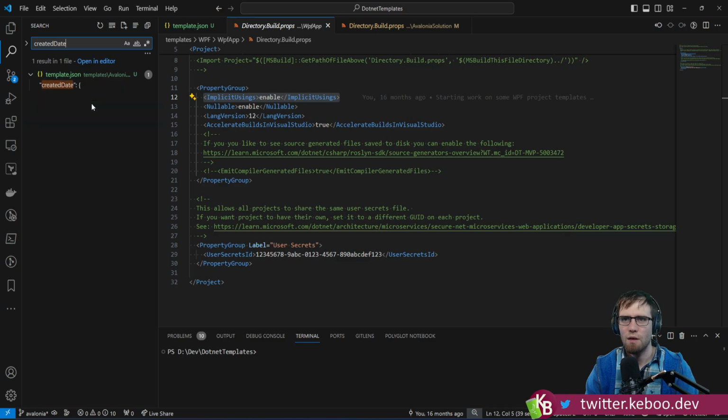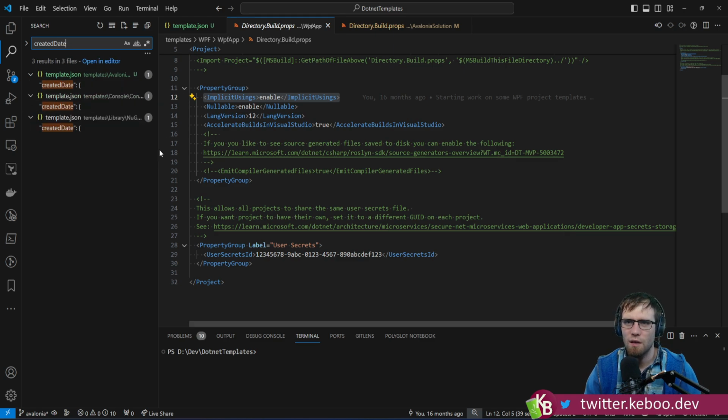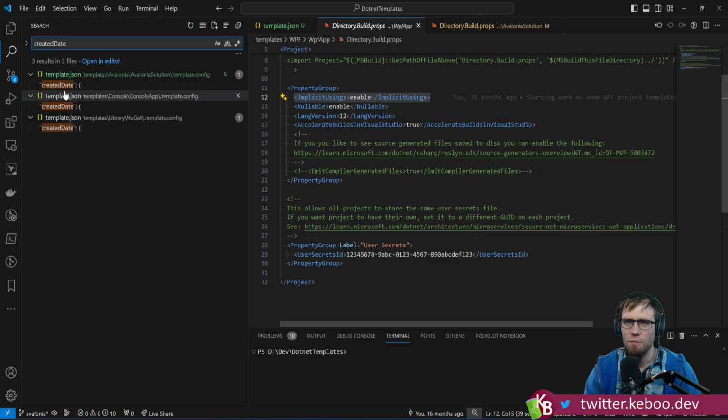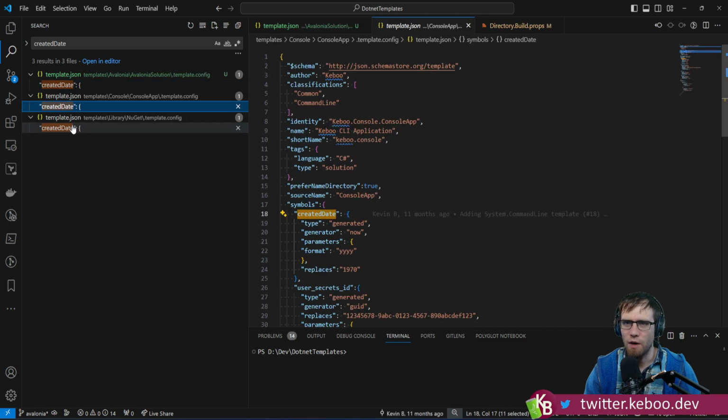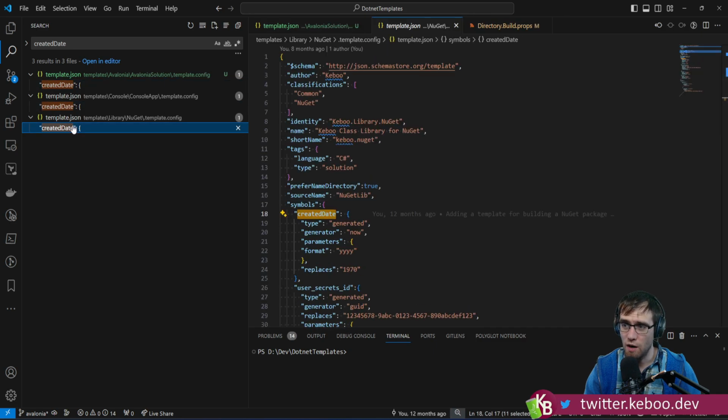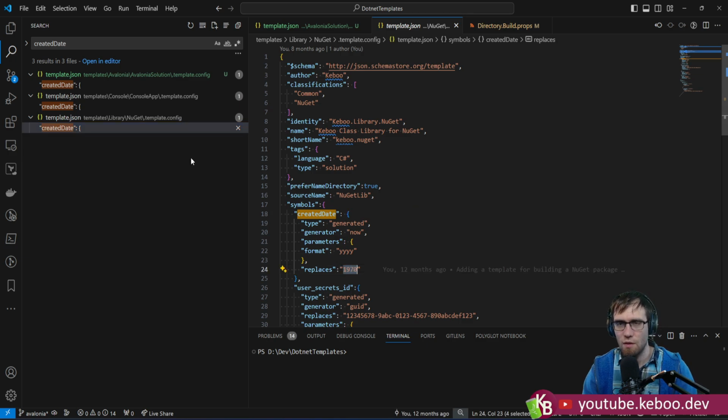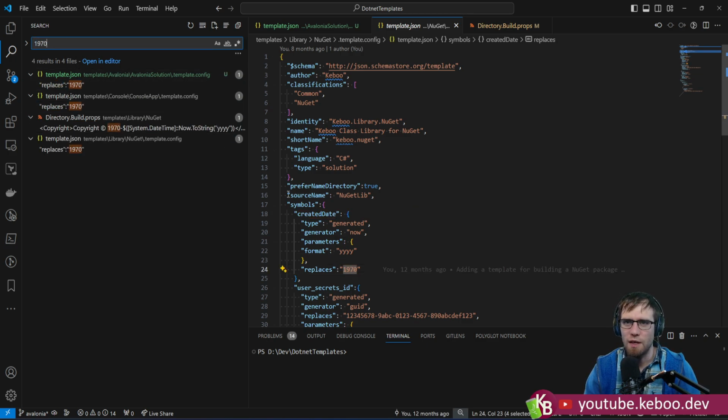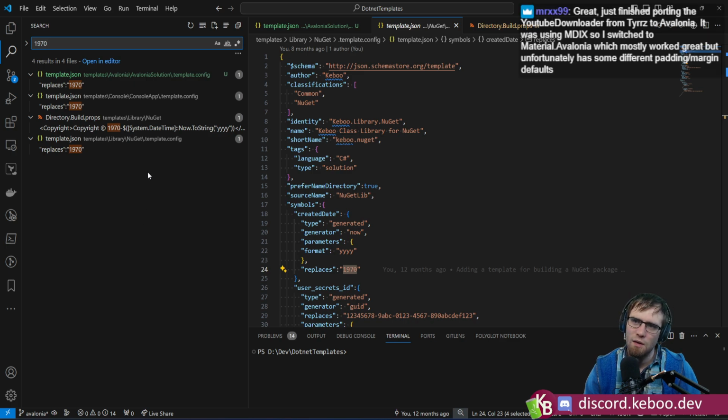I've got a generator for it and I'm not using it anywhere. I must be hunting by text. Aha! There it is. It only exists in one place.